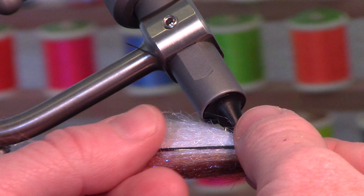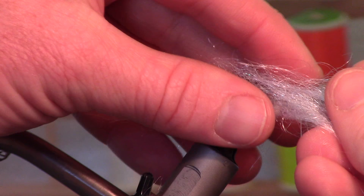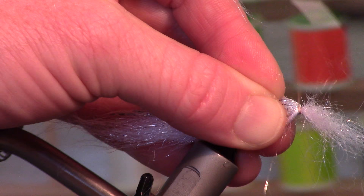I've got some of this white and I'm going to go ahead and separate it. These are long fibers and I don't need them that long, so I'm going to mix these up so the ends aren't perfectly square. Then we're going to separate it a bit and wrap it around the hook. Let's look at the other side and make sure we've got good separation.